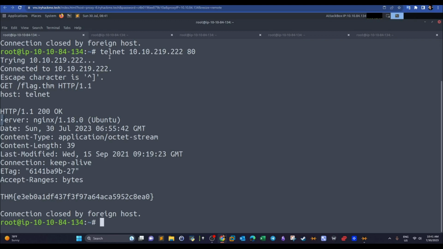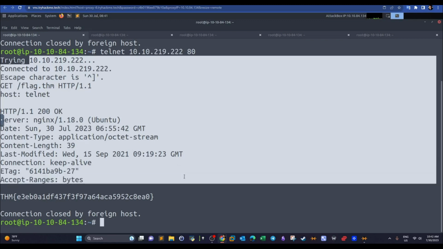But there is a catch here. It's not recommended to use Telnet to communicate. You can use Telnet maybe for diagnosis, troubleshooting, or to connect to other Telnet servers, but it's not recommended to transfer sensitive data, because Telnet transfers data or packets in plain text.